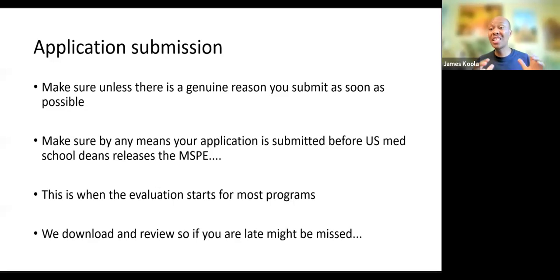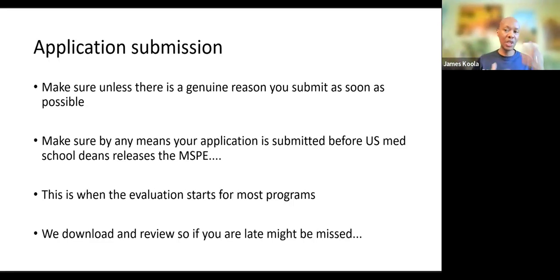Programs receive a lot of applications, and we have limited slots for interviews because we have really limited time. I'll give you an example for my program. We get 5,000 applications. We have probably 10 to 14 interview days, and we can only interview 200 people. Then out of these 200, we have 20 slots to fill. So it's competitive, but it can be done.